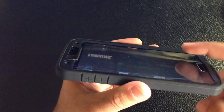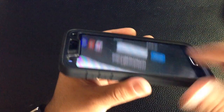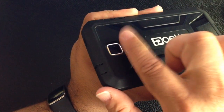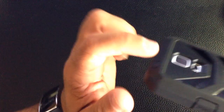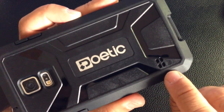And you'll notice again you have some really nice protection here. Even though you have a screen protector, you'll notice that it's not flush, so there is some protection there. So you don't even have to worry about this screen getting scratched. Again, the buttons there, we'll see how they work in a second. If you look in the back for your flash, you'll notice that the actual fingerprint sensor here, or the finger sensor to take your blood pressure and your stress meter, are accessible easily here. Camera is also not obstructed, and it has some good depth there, so you don't have to worry about that getting scratched. And then on the back, you'll notice here that your speaker is accessible.